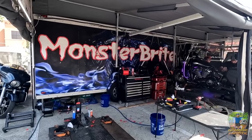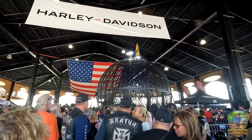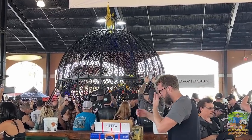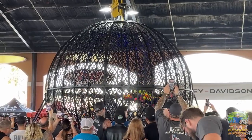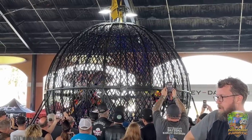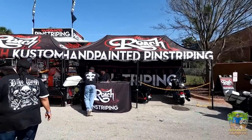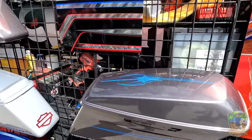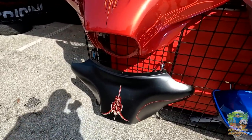Not sure how long I'll last outdoors today. There's more LED lights being installed at this booth. Lots to see out here — nothing I absolutely have to have for Bud Lightning, but I will say that the custom pinstriping really intrigues me. Black Betty really needs some custom pinstriping — isn't that cool?